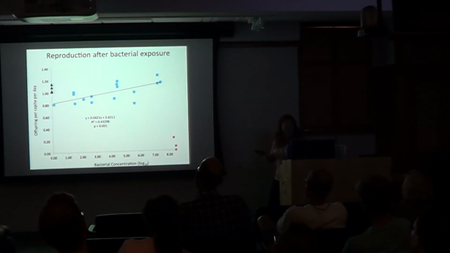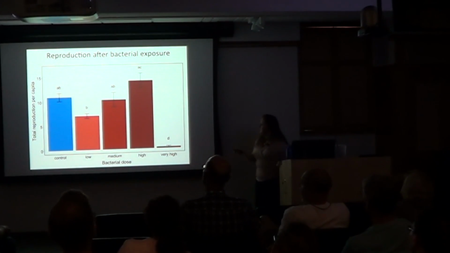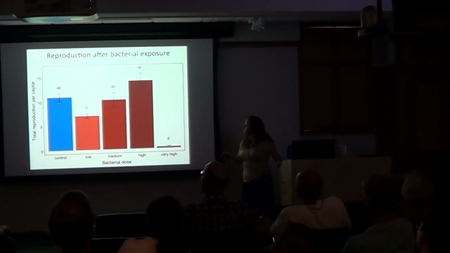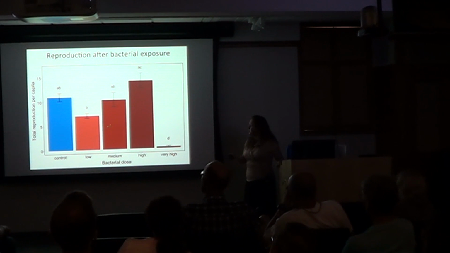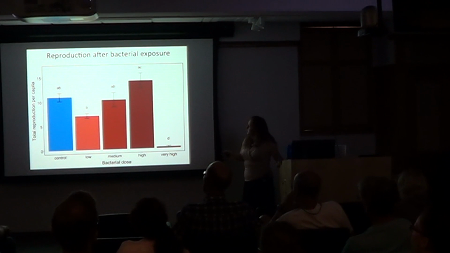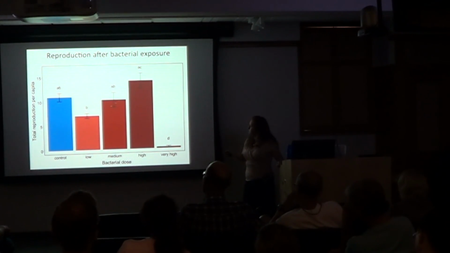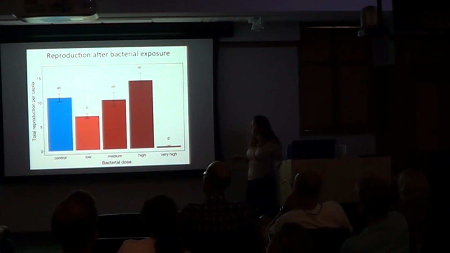And when you look at the means of the reproductive rate, and you break the doses down into low, medium, high, you can see that a little bit better. None of these reproductive rates are actually significantly different from the control, but you can see the increase with the dose, and also the fact that the low dose actually has a significantly different reproductive rate than the high dose. There's definitely something different happening with this low dose than with the high dose.